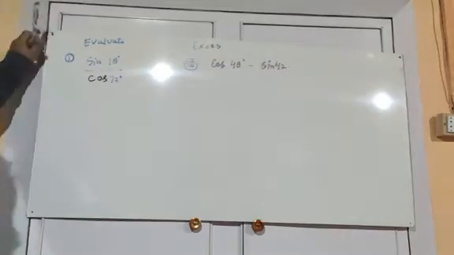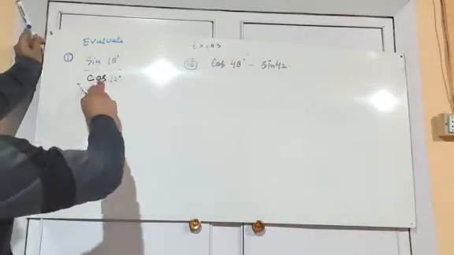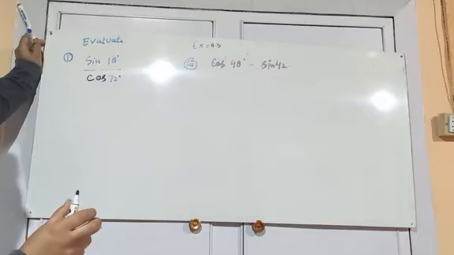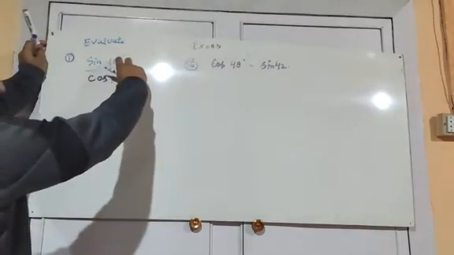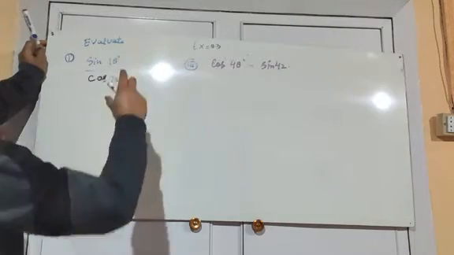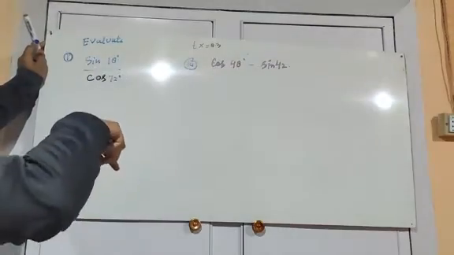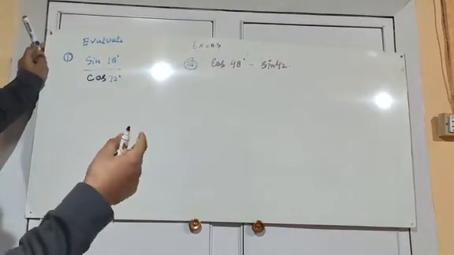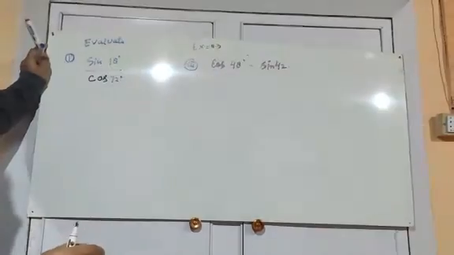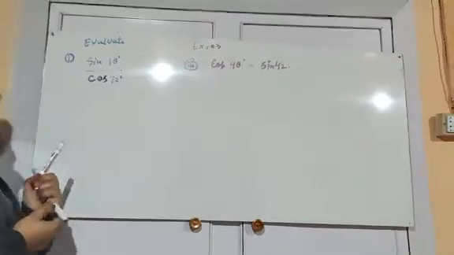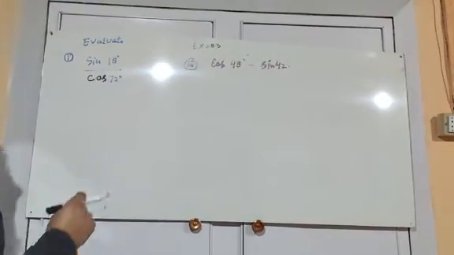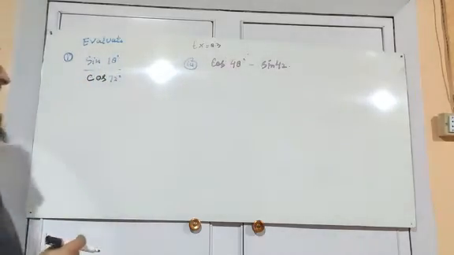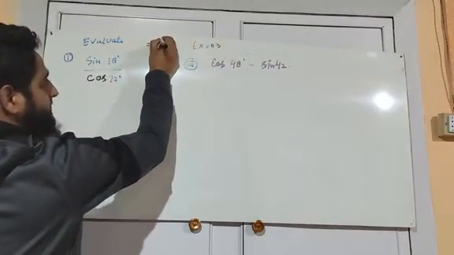We have the first question, sine 80 by cos 72. One thing you have to remember here: the two angles which you want to solve here are always complementary in the problems which your book has assigned you. It is not always so as you go through the 11th and 12th class, but as per your book these angles are always complementary. It means their sum is always 90 degrees.